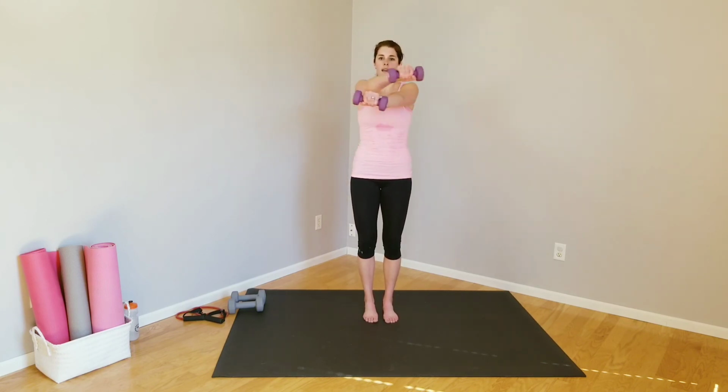You're gonna keep going right through the ding. Woo! Keep going, I'm gonna show you what we're doing next. Last one, just like scissor kicks on the floor. You're gonna bring those hands up. Now, if you wanna drop your weights for this next one, you can. But you're gonna go side to side, just like scissor kicks on the floor.